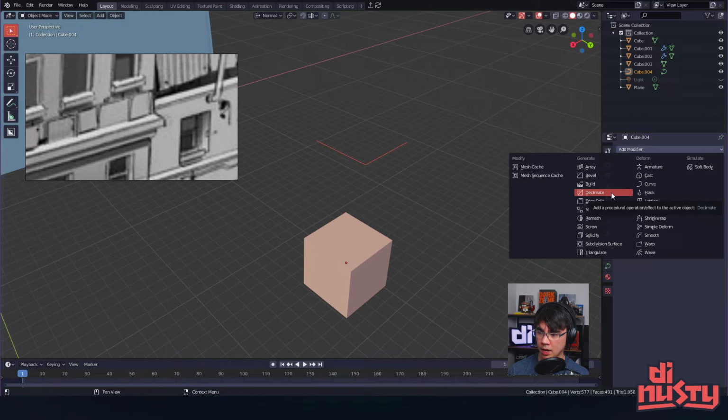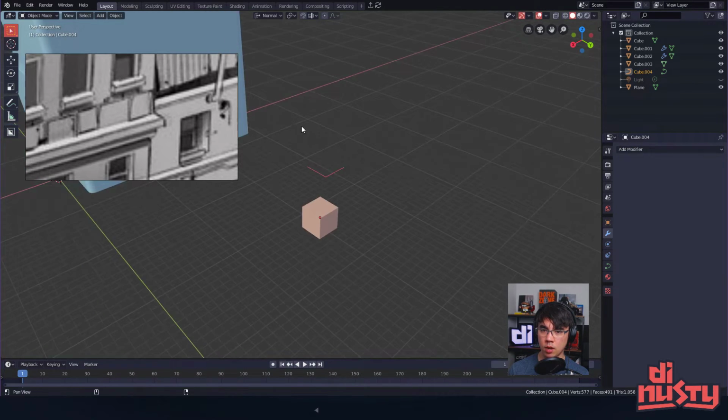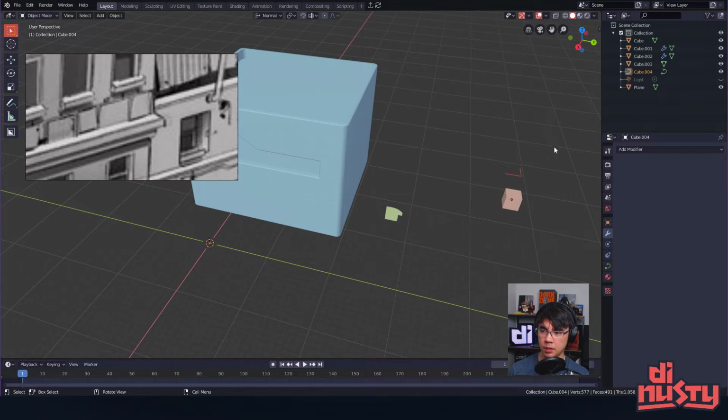But I think if I... mesh deform, warp, wave. See, what I don't want is the bevels from the building, but I guess I should do that anyways.